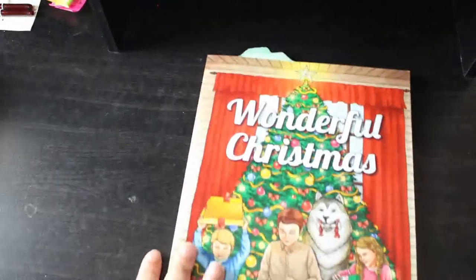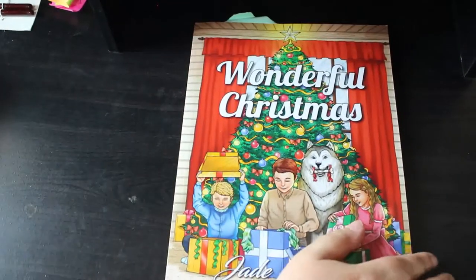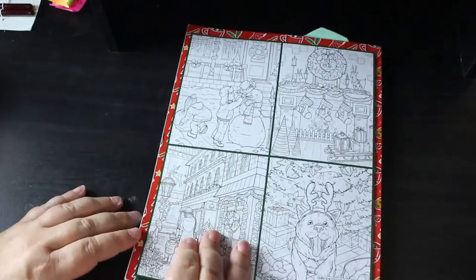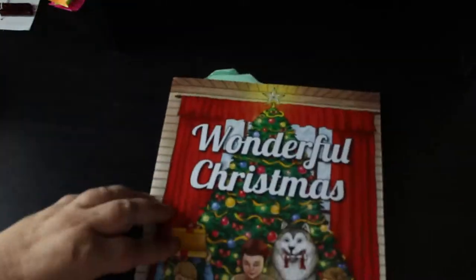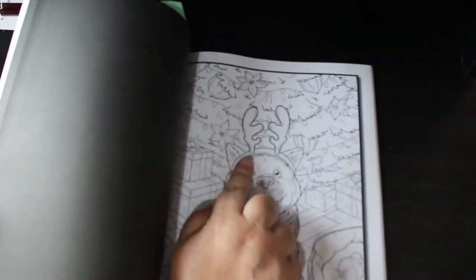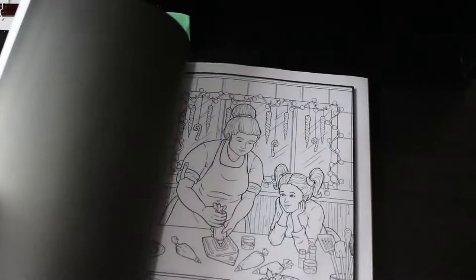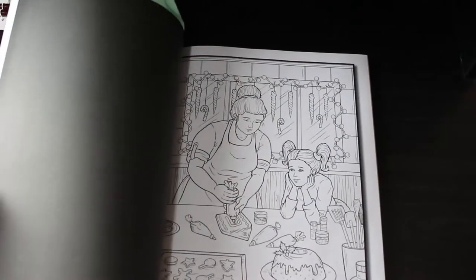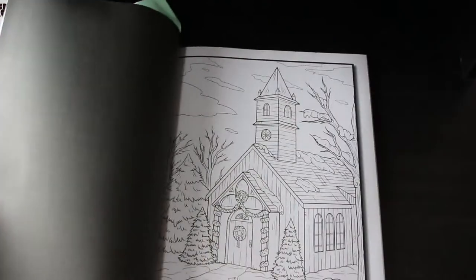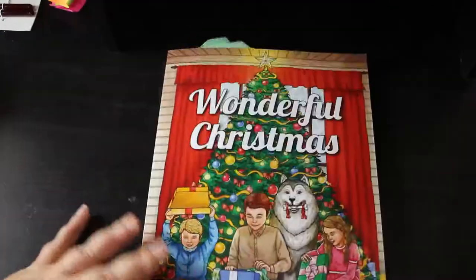Wonderful Christmas — I think it's the only Jade Summer Christmas book I haven't coloured in, though they're bound to bring out some more this year. Again, two of each in here. I've got one marked to do but I just haven't got round to it. I love the dog with the little antlers on his head — I think that's the one I've got marked. Making gingerbread houses, little chapel, Christmas shopping. I just like this book.